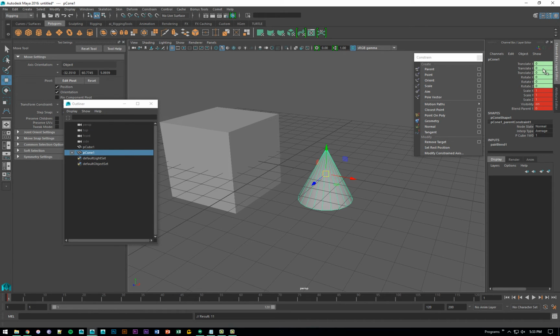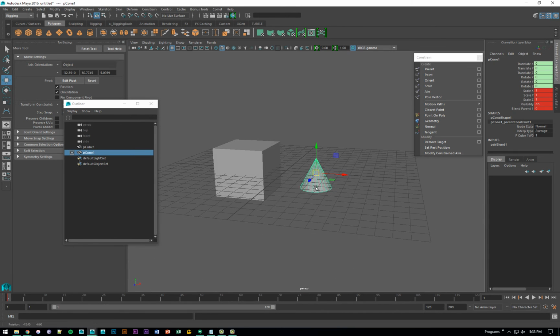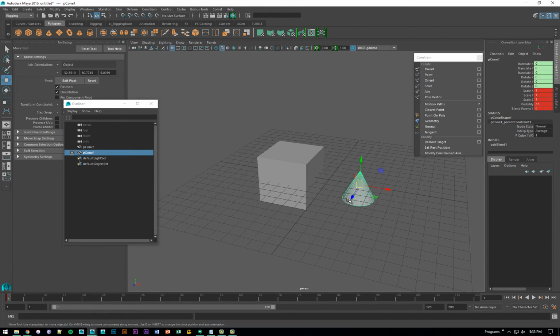you see a green color installed in the channel box. Green means that there is a conflict of relationship. Green means, in this particular case, that an animator is trying to control this with a keyframe, but a constraint is getting this particular boss to control the translations and the rotations of the object as well. So two different kinds of relationships are now trying to control translations and rotations of this particular cone. What happens when such a situation arises?